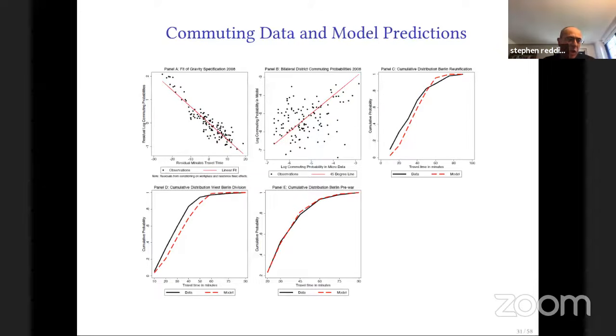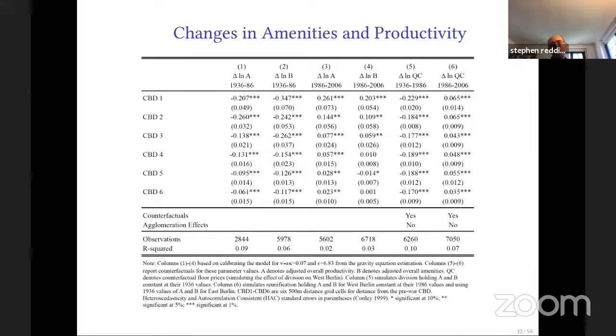So that validates, again, using those commuting parameters to back out productivities and amenities, as I'm going to do in a second. So in particular here, I'm going to show you some results using those. Once we've estimated nu, solved for our wages, and generated our commuting predictions, once we've got the wages, we can also solve, as I mentioned earlier, for the model's predictions for overall productivity and its predictions for overall amenities. And here I've done precisely that. So I've got productivity before and after the division and before and after reunification. Same is true for amenities.